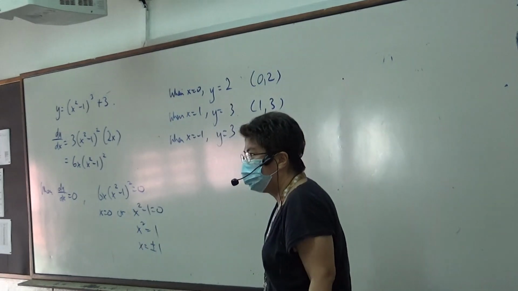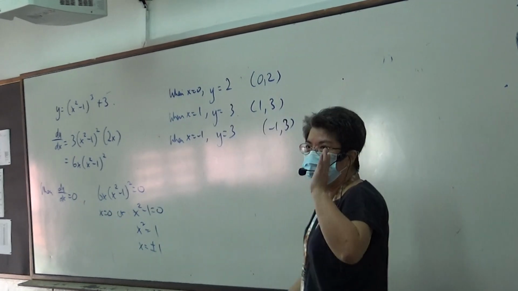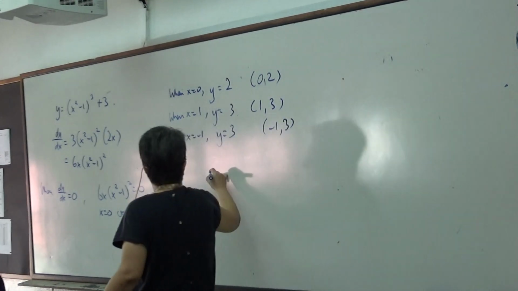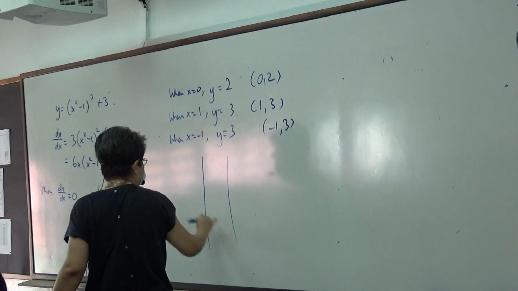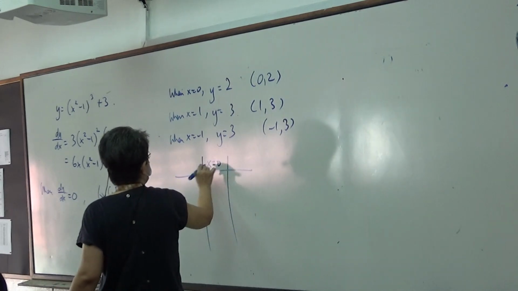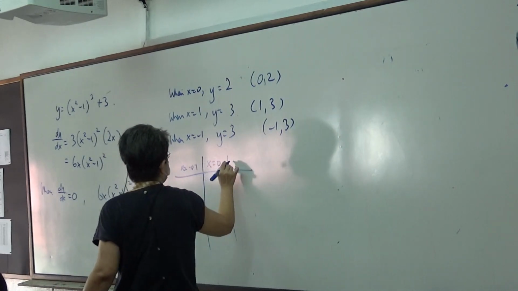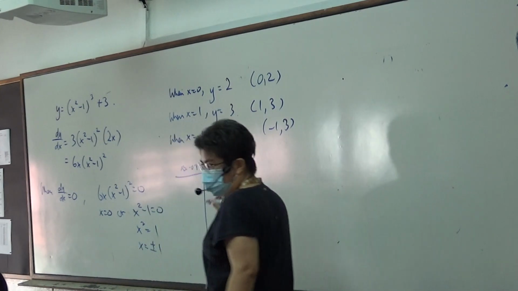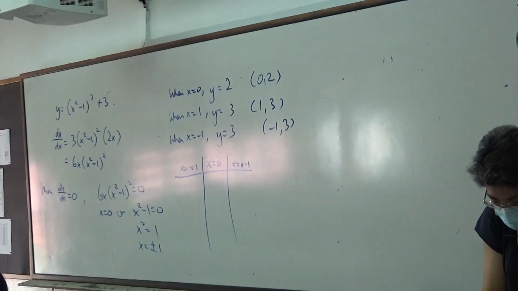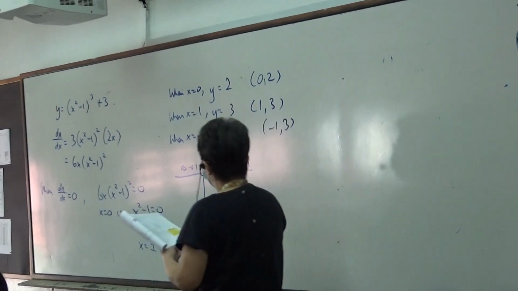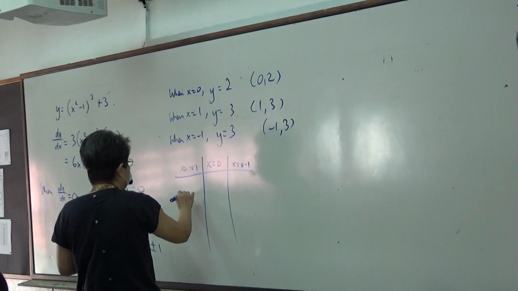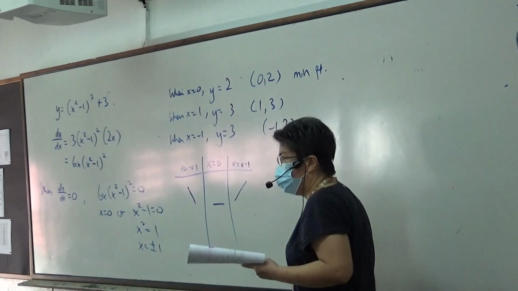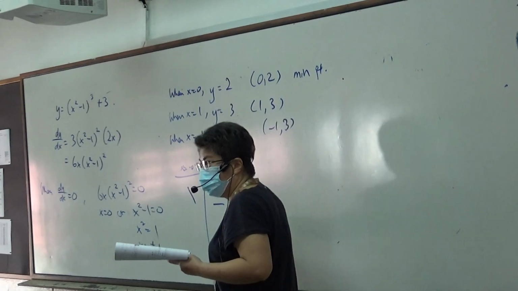Everybody clear? Okay, now I'm not going to say this too much. All of you look up. When you go and test the 3 points, x equals 0, x equals negative 0.1, then x equals 0.1, slightly less, slightly more. Now for the first point (0, 2), you will get like this. That means this is a minimum point. I'm just showing you the result. You must do the working.